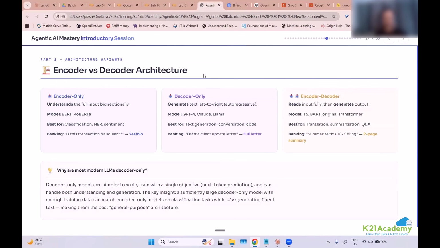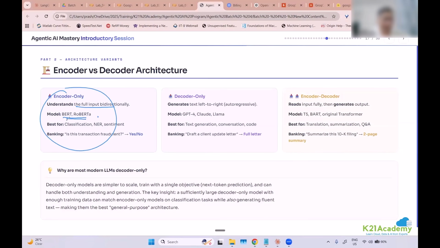Coming back to our discussion on the architecture of these models. Some time back, I was talking about your transformer architecture in which you have the encoder part, the decoder part, and the encoder-decoder part. The encoder is basically used to understand the meaning and context of the text. So these are the typical model names which are purely encoder. The decoder models are the ones which will be used to generate text. So please understand the main reason you want to use a decoder model: it will generate, while the encoder will understand.